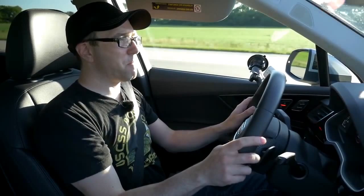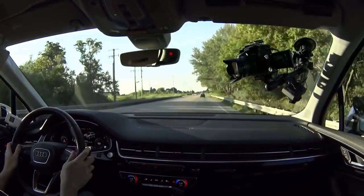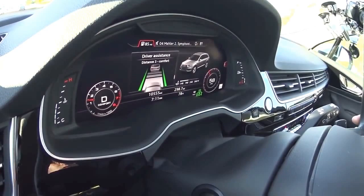I mean, it's ridiculous. So the car in front of us, for example, if you look at this screen, it's telling you the speed limit down here. It also has lane keep assist on, and this is one of the best lane keep assists I've been in in any car. It is so aggressive at keeping you in your lanes. So what we're going to do is set the radar cruise control to 60. Now it already knows the speed limit is 55 miles an hour here, so I've overridden it to 60.